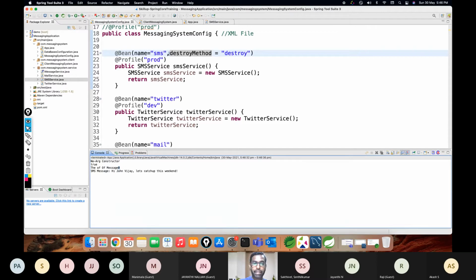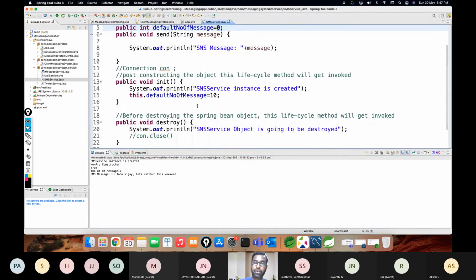But if I give an invocation to the init method, there you can see the number of messages variable is getting assigned to 10, and that is what we are trying to invoke. So we have 10 messages maximum that we can send to another entity, is the understanding here. So this is set at what time? Once after the object is created, the default value is set by calling the init method.